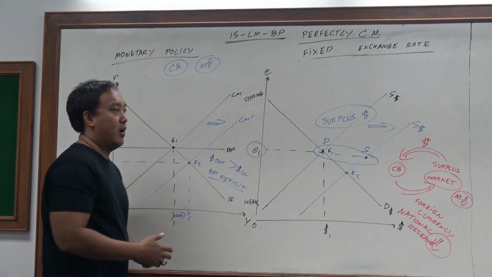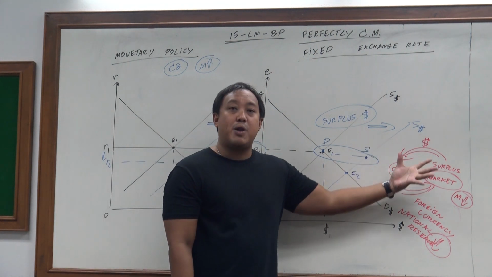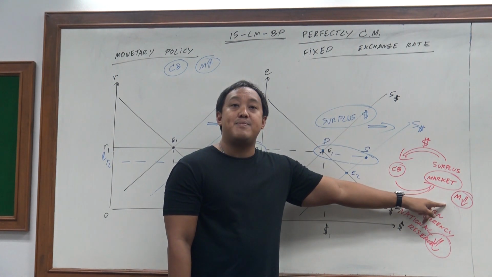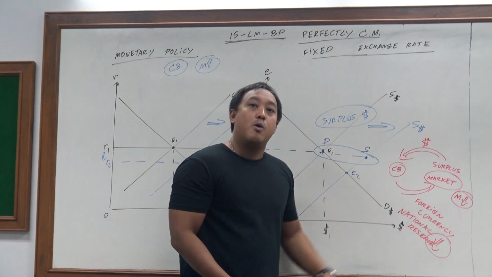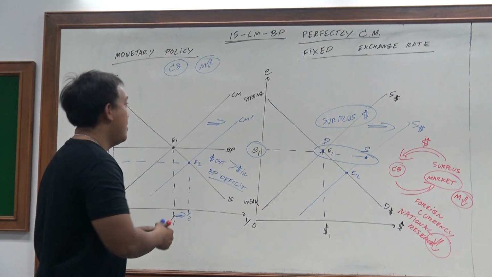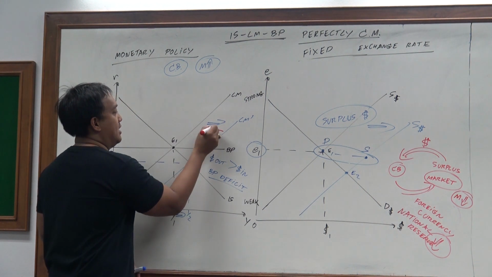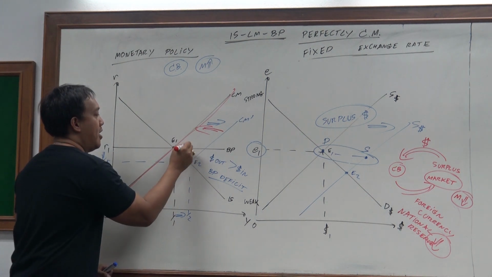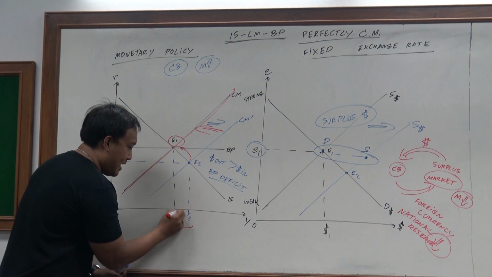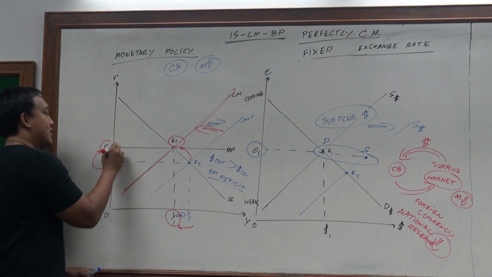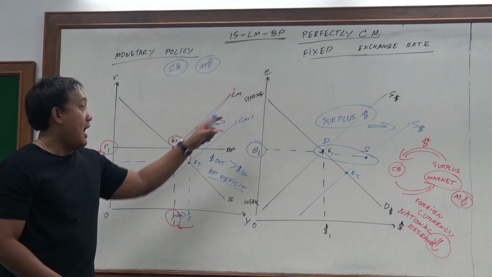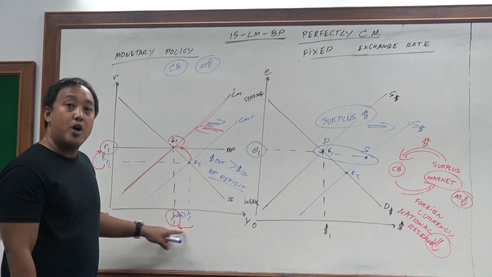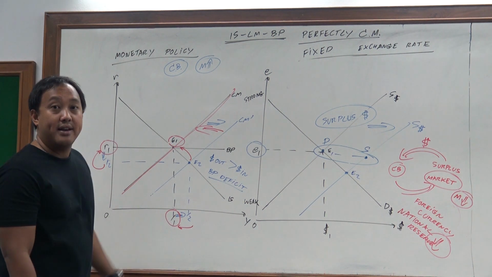So how does it affect the model? In the market you have a surplus of US dollars, then you sell all the surplus back to the Central Bank. It means the amount of money in the economy goes down. When the money in the economy is reduced, the LM curve shifts back to the left. The equilibrium point goes back to E1, GDP goes back to Y1, and the real interest rate goes back to R1. You see that? The LM curve shifts back to the original point.